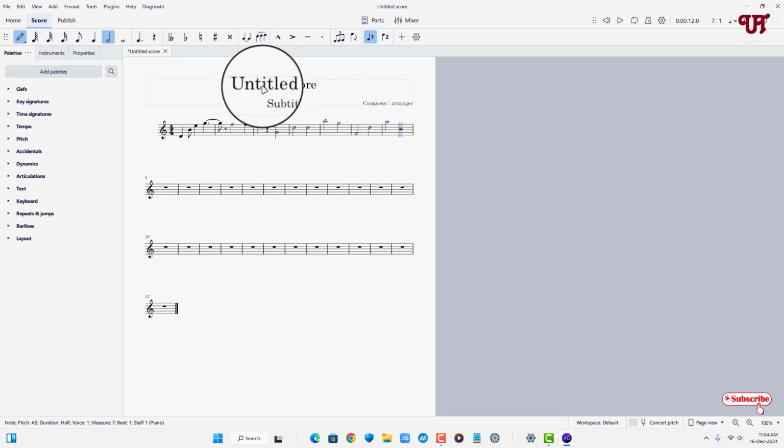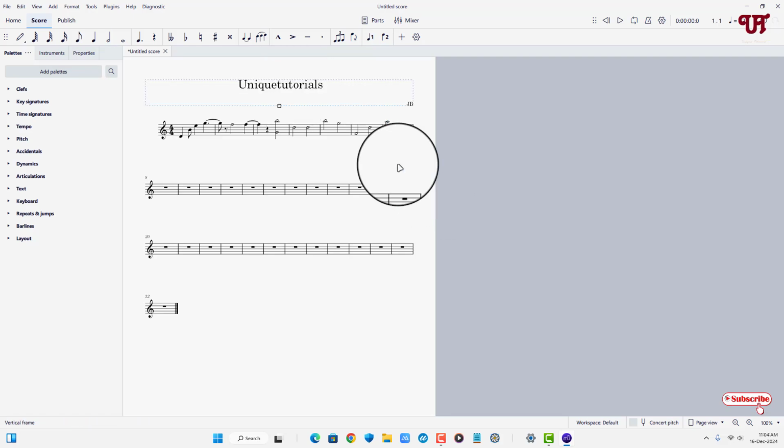Just to give an example, you can change the title name also here. Just untick this pencil icon and just double click on this option. So before saving this music note chart, you can play it also by clicking on this play button. So you can listen to it before saving it.